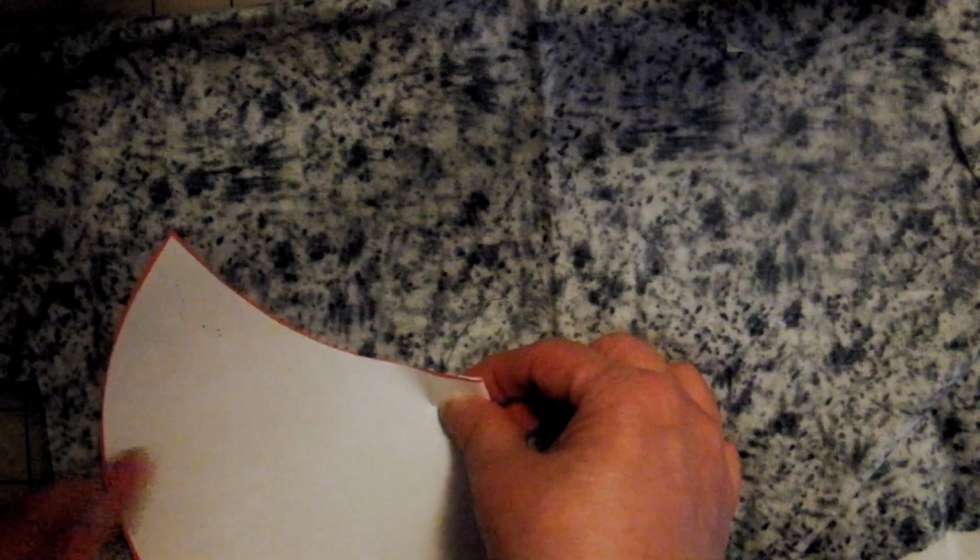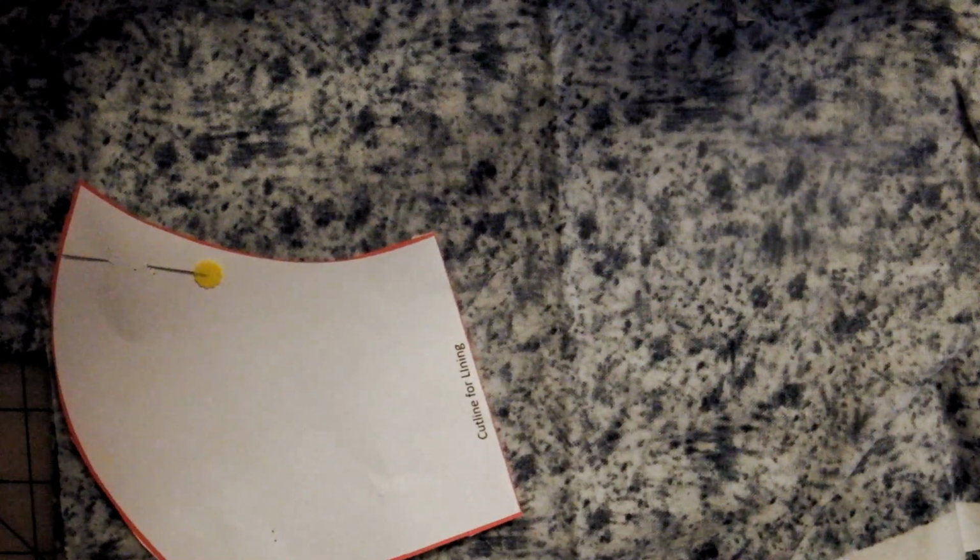Okay, so I have some flannel here, and I'm going to use that for the inside of my mask because it's nice and soft. And what I have done is I've taken my pattern piece, I have folded it here along what's called the cutting line, and because this edge is sticking up just a little bit, I've folded that underneath. I will put it on my fabric, pin it down, and I will take my fabric scissors and cut out around it.